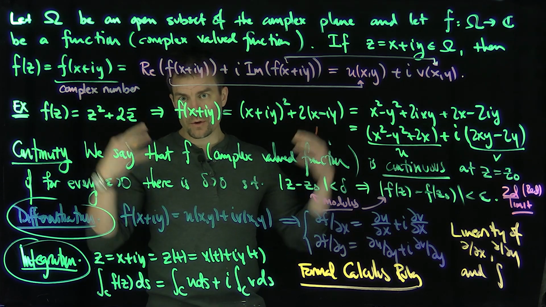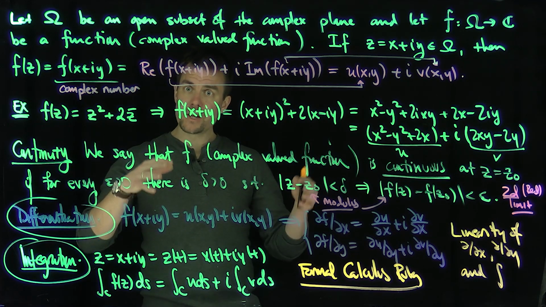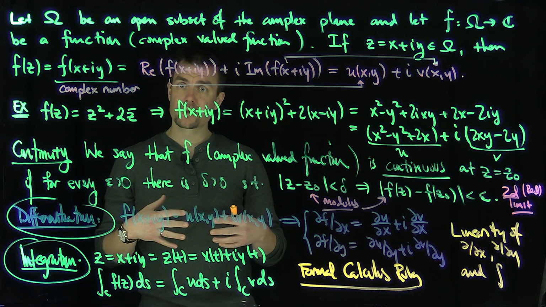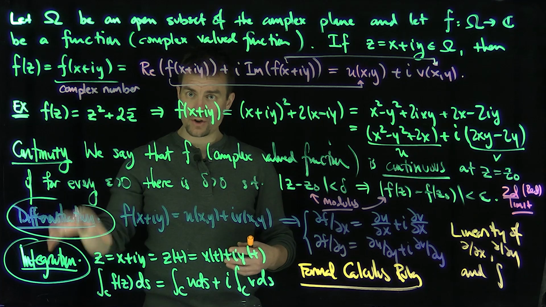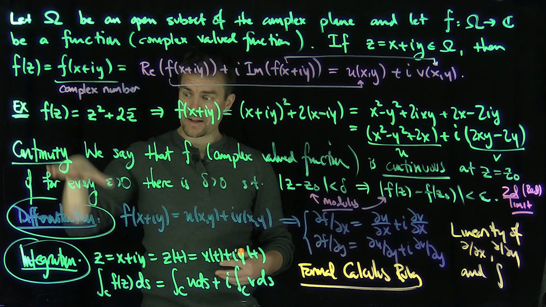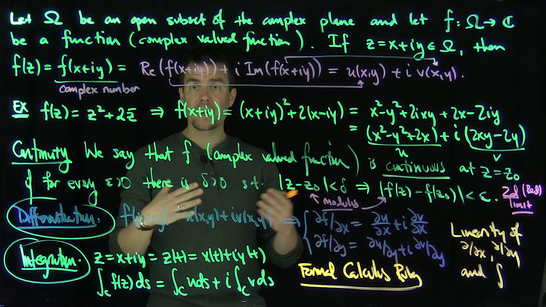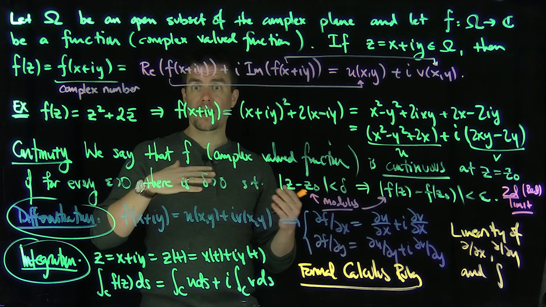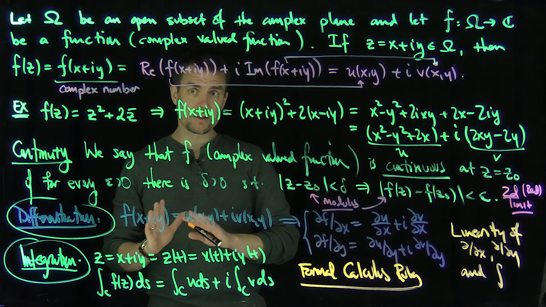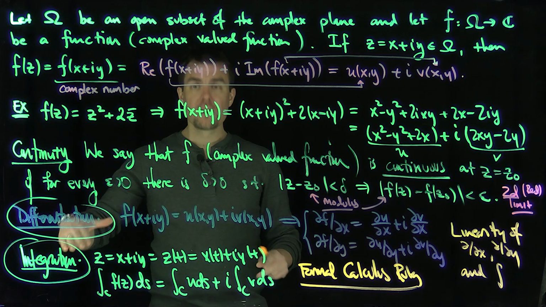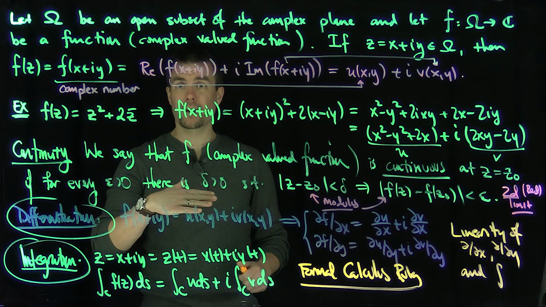So I'm really intrinsically using the fact that the real and imaginary parts of a sequence of complex numbers need to converge for the sequence of complex numbers to converge, which will allow me to take all of these ideas of continuity, differentiation, integration, which are all a limit, a limit, a limit, and translate them to the complex plane using that very elementary idea that a complex number sequence converges if and only if its real and imaginary parts converge. So now I'm able to basically extend the calculus from ordinary real analysis to complex analysis, which will give us a lot of leverage in further calculations.